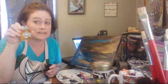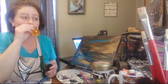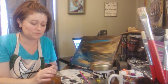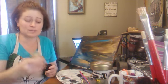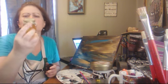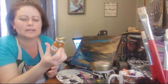Old Smoky Mountain Moonshine. I got this teeny tiny little mason jar. And it is yummy, but if I start getting too silly on this live video, I might have to turn it off, because I was told, since I've never done moonshine before, that this is made here in Texas, but she could have been lying. Who knows? Oh, look. Let me see. No, it's made in Tennessee, not in Texas.